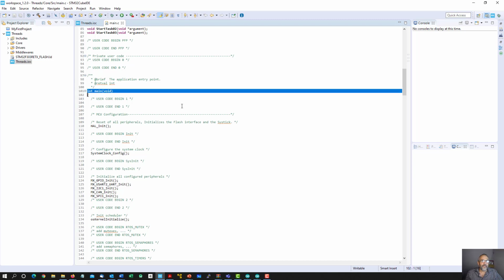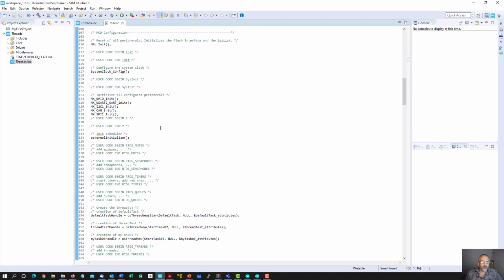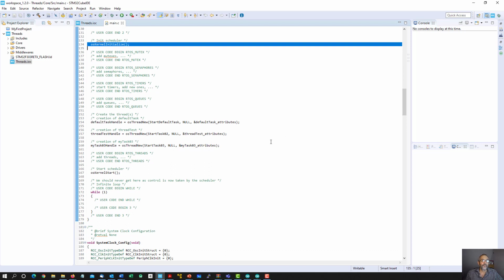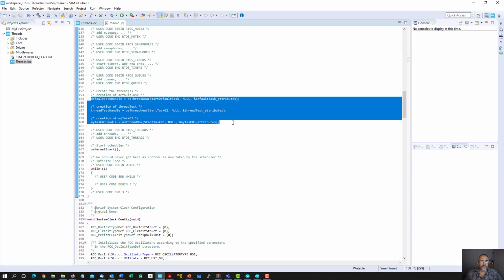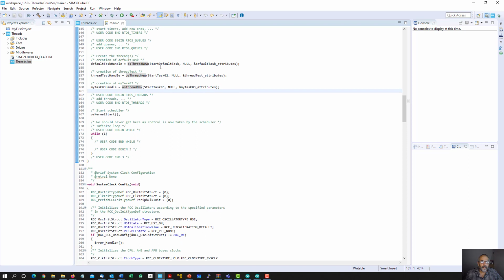Then we have the main function, where we initialize a number of things, including the OS kernel initialize function for initializing our kernel. Here we have the creation of the three threads using OS thread new.